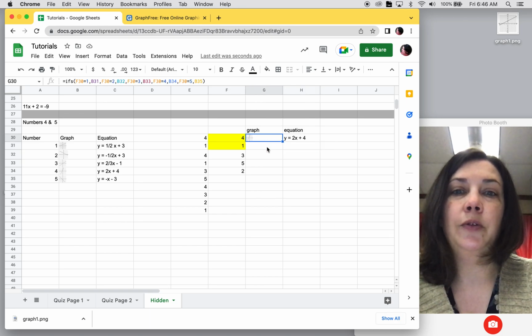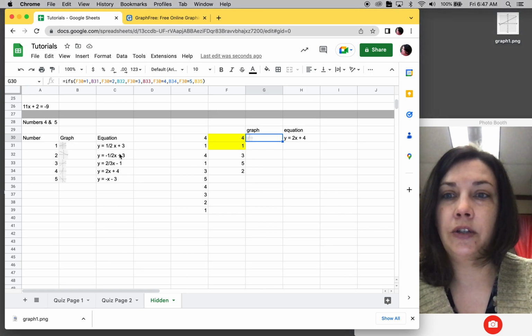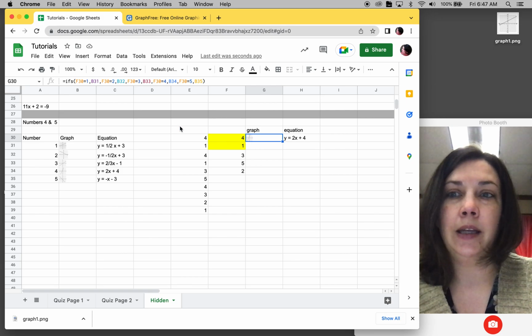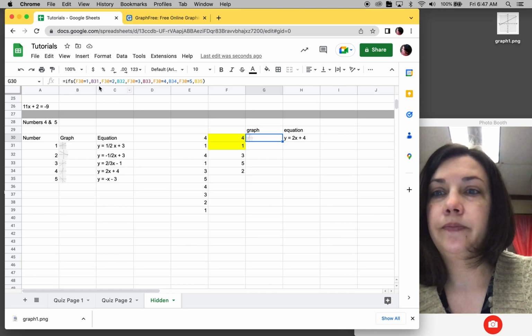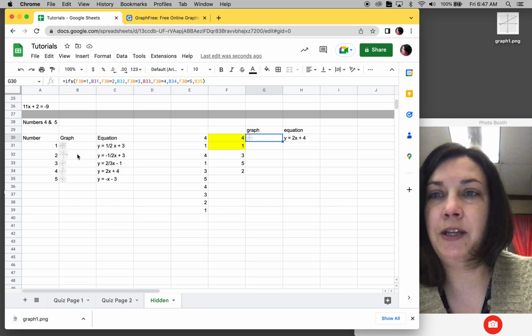Now I want to move that down. So I do want it to move down and take this number, but I don't want it to shift all of these down 1. So now I want everything that's in the B column to stay put.